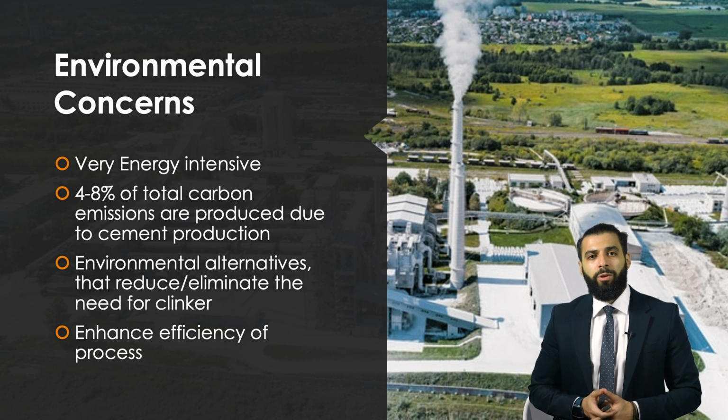As you can see in the figure in front of you, statistically 4.8% of the total carbon emissions worldwide are produced due to the cement production process. And that's why you find a lot of researchers are concerned with alternative green cements, cements that don't require as much clinker to be produced.